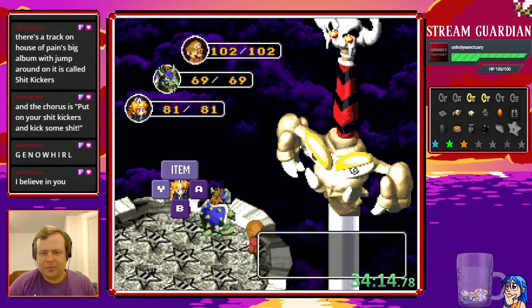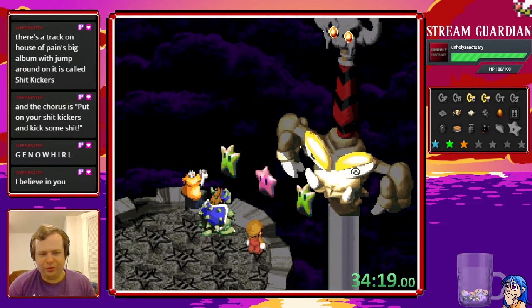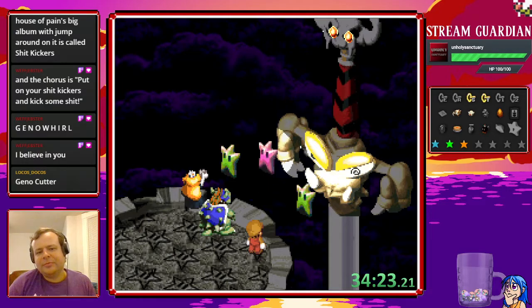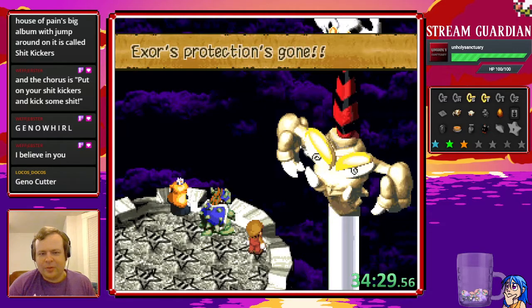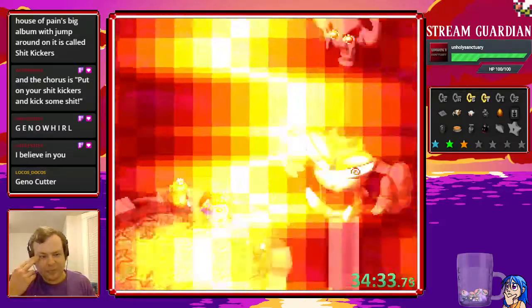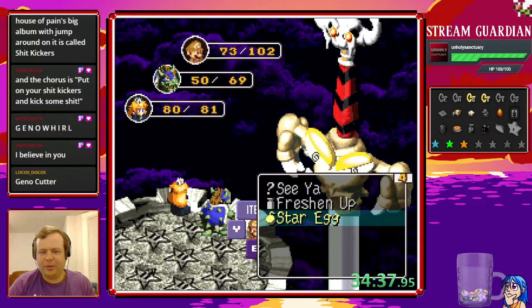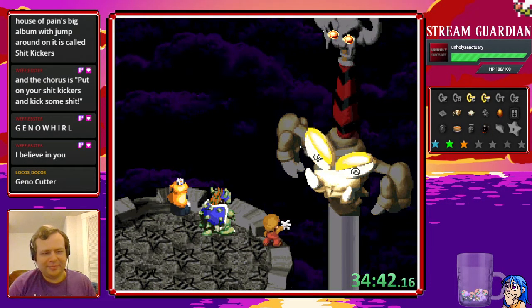Alright. This has not got the rest of its protection. Fucking finally, it's dead. Yeah. Jeez. Oh god, hey Locos. Took long enough. That was not as bad as I thought it would be. Please be a shadow key. I'm gonna be so sad if it's not a shadow key.